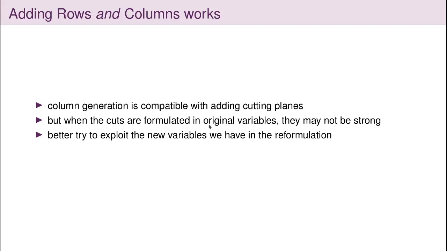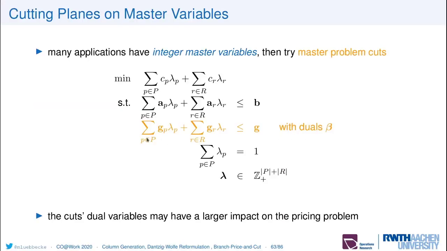So what we could do, because we have this reformulation, is try to find new cutting planes which are formulated in the new variables we have, the master variables of the reformulation. What sometimes happens is either because people use a certain variant of the Dantzig-Wolfe reformulation, which is called discretization, I won't talk about this here, or because they don't apply Dantzig-Wolfe reformulation at all, but directly formulate an integer master problem. This happens often in the literature. Then people try to directly find valid inequalities, cutting planes, on these master variables.